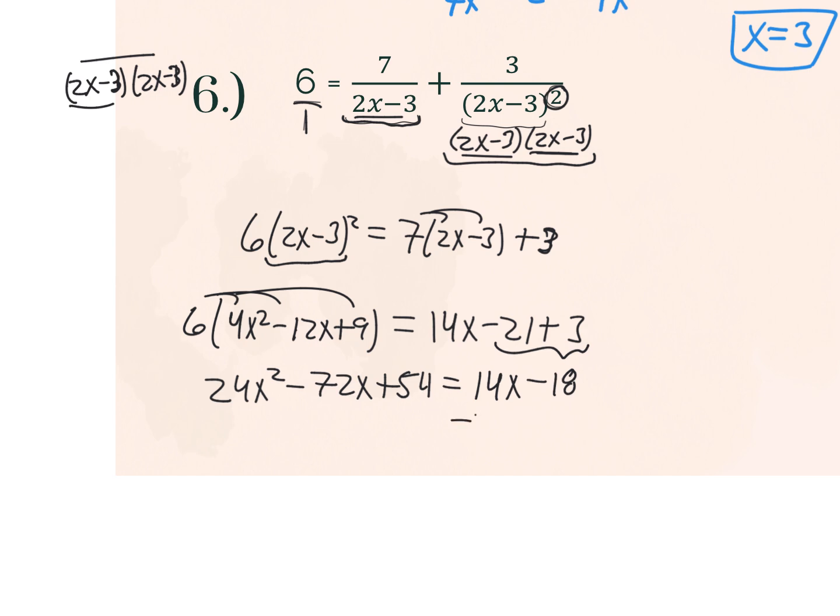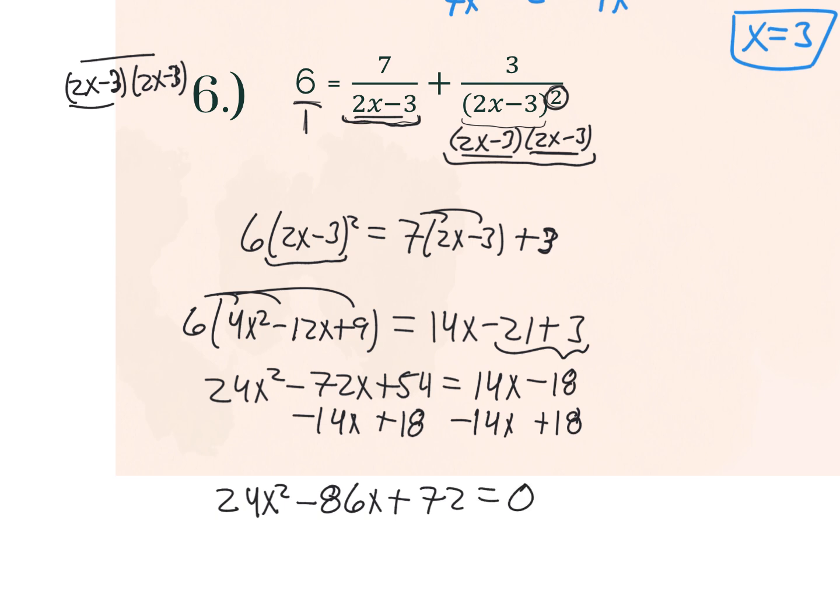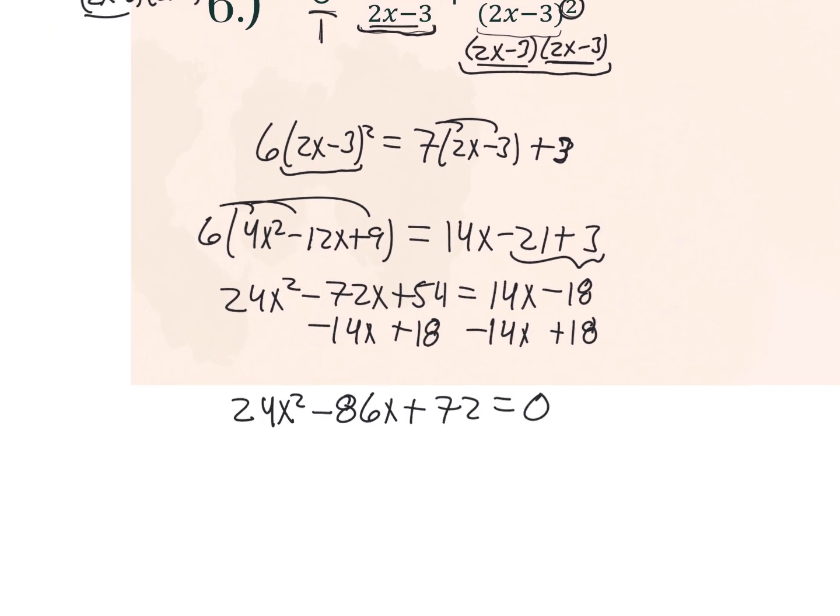We do have an x squared that didn't cancel out, so I'm going to move everything to one side and set it equal to 0. And so we're going to end up with a 24x squared minus 86x plus, should get you 72 equals 0. So it seems like a lot, but let's see if maybe we can factor it to make it a little bit simpler. I don't want to jump and do 24 times 72. Let's see if we have a GCF. If there is one, that's always going to make your life a little bit easier.